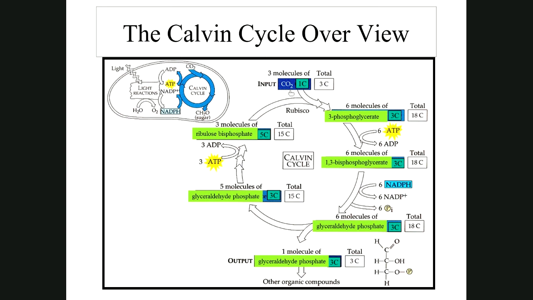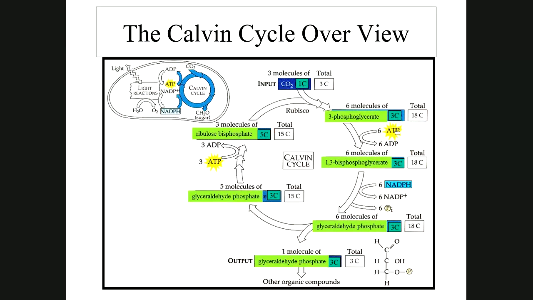As it enters, there's an enzyme called rubisco that it will bind to, and it allows that to bind the carbon dioxide to this ribulose bisphosphate molecule. It says 3 molecules, and there are 5 carbons each. So it's 3 molecules of carbon dioxide, 3 molecules of ribulose bisphosphate, and you see that it makes 6 molecules, which is called 3-phosphoglycerate. I'm not going to ask you that, but you can see that there are 3 carbons big. So when this 5-carbon molecule and this 1-carbon molecule went together, it was an unstable molecule, and so it split into 6 3-carbon molecules.